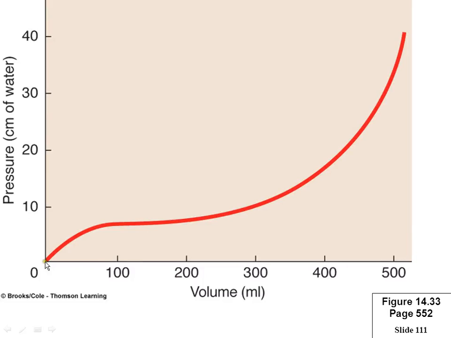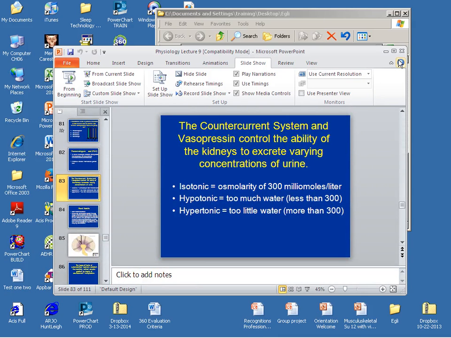And then here it shows the stretch response. You can start accumulating urine, you keep accumulating more, but there's really not a lot of pressure until you get about 300 to 500 milliliters, and at this point, you have to pee. It's time to pull the car over. And that's everything for the kidney.